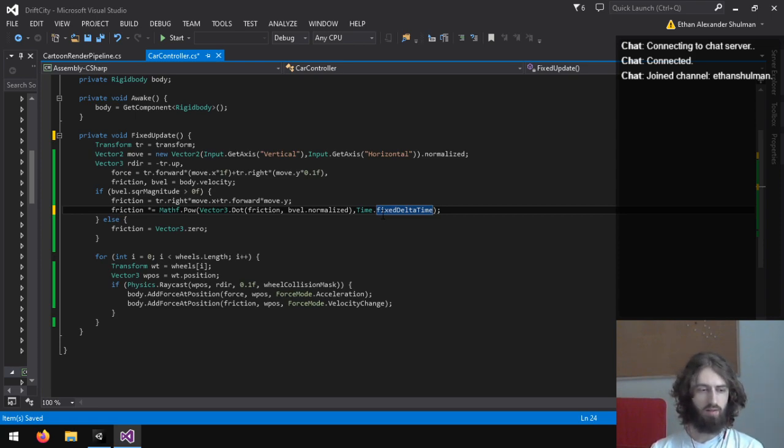Is this how it's supposed to work? So this is a multiplier, but I'm actually scaling the friction. Huh.